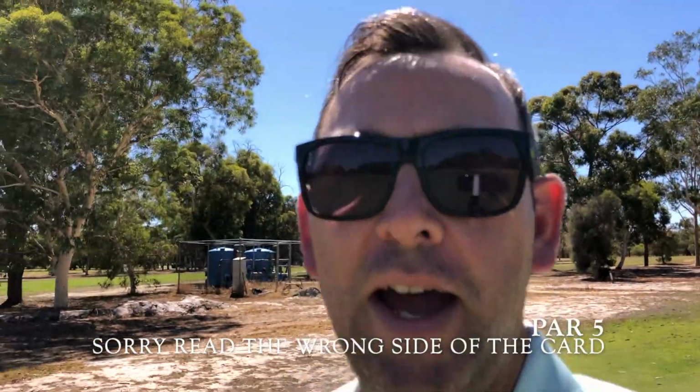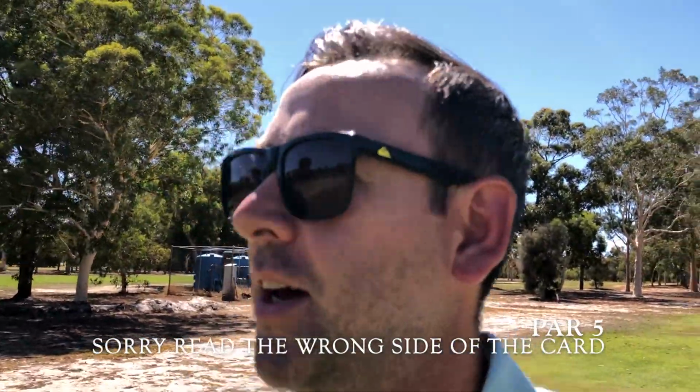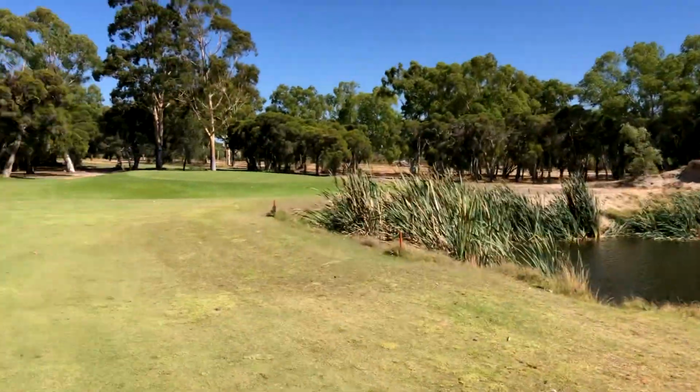And here we are, Chequers Golf Club in Bullsbrook, WA. I've just hit my tee shot and then second shot into this opening par four on the back nine. And a nice little country course so far. Country course, I'm expecting small greens, probably fairly narrow fairways, tall trees, and so far I've got all of those. And oh, hello. Not a bad little result coming at this one.